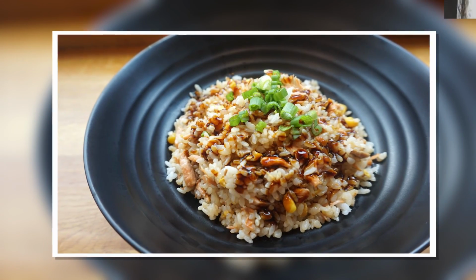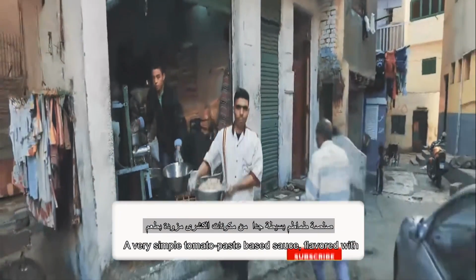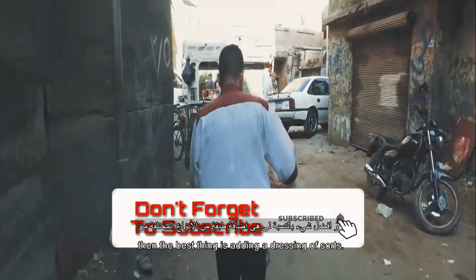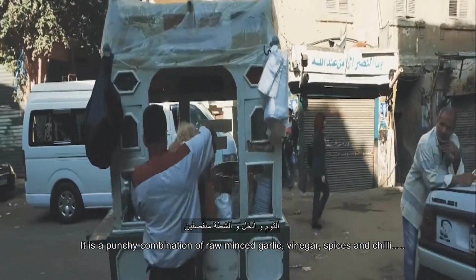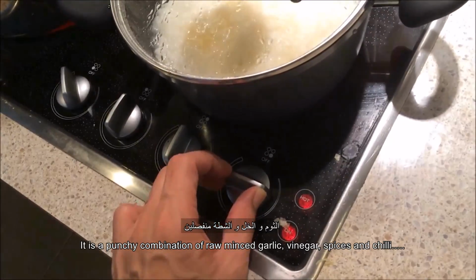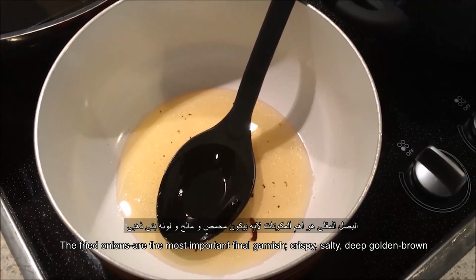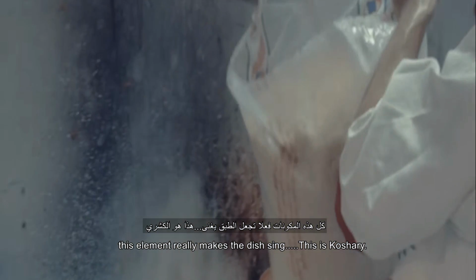A very simple tomato paste-based sauce flavored with plenty of garlic, cumin, and a dash of ginger and chili powder. Then the best thing is adding a dressing of sauce. It's a punchy combination of raw minced garlic, ginger, spice and chilies. The fried onions are the most important final garnish, crispy, salty, deep golden brown. This element really makes the dish sing.